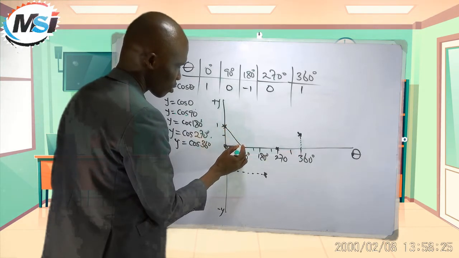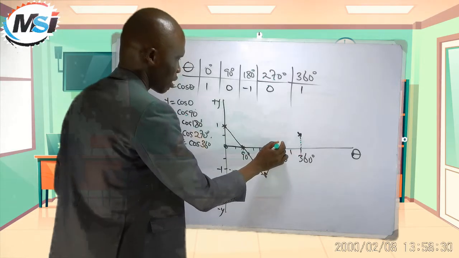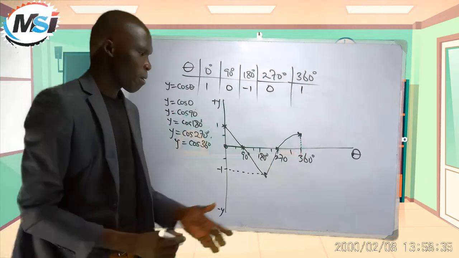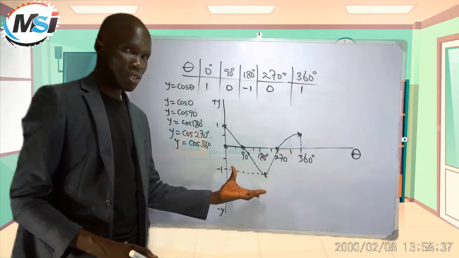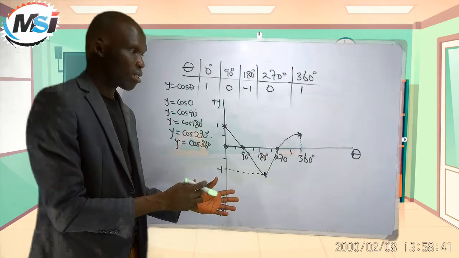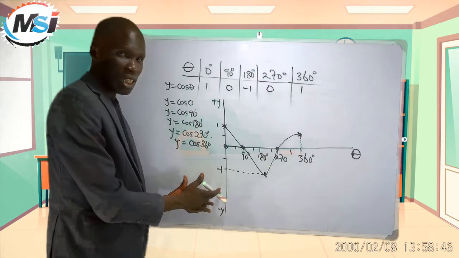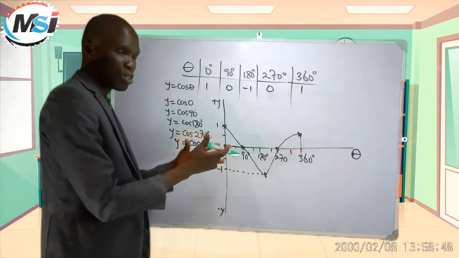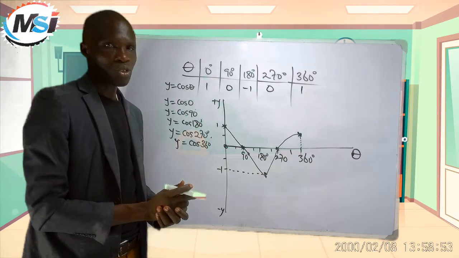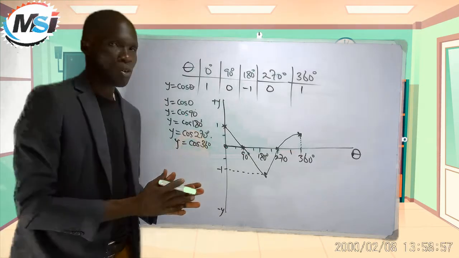Now from here we can join this together. You see that it's going to curve like this. Can you now see this diagram? This graph, you can see that it's different from sine theta. This is cos theta. If you know the basic foundation, which we are looking at now, you will not find it difficult to solve more difficult questions. So let's go to the past question and see how to solve the question.